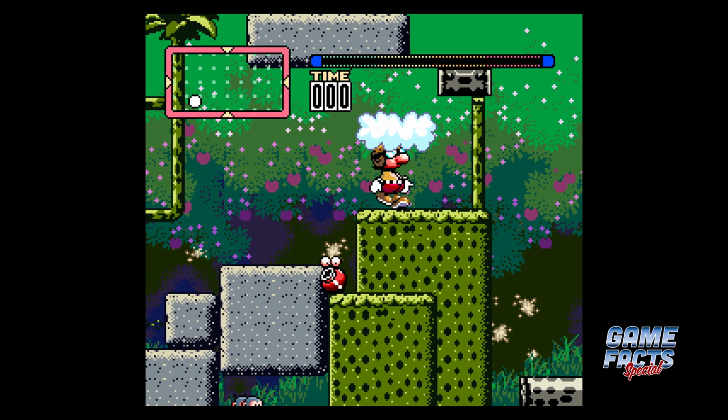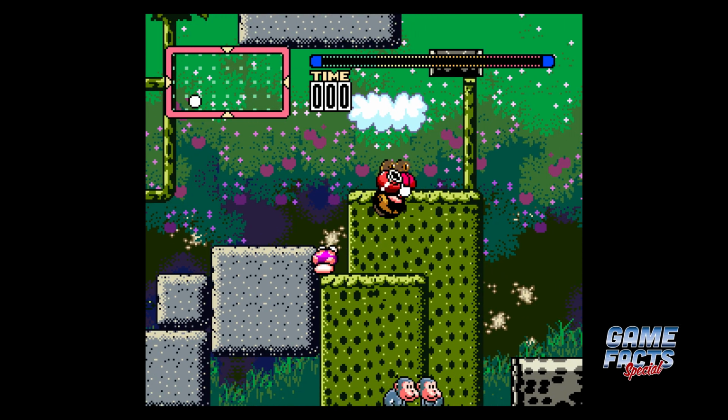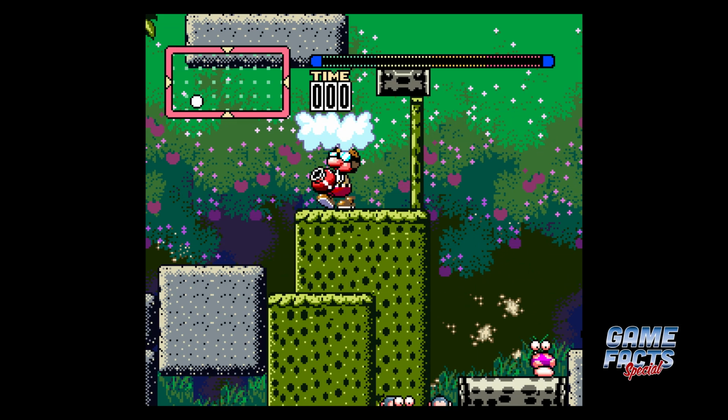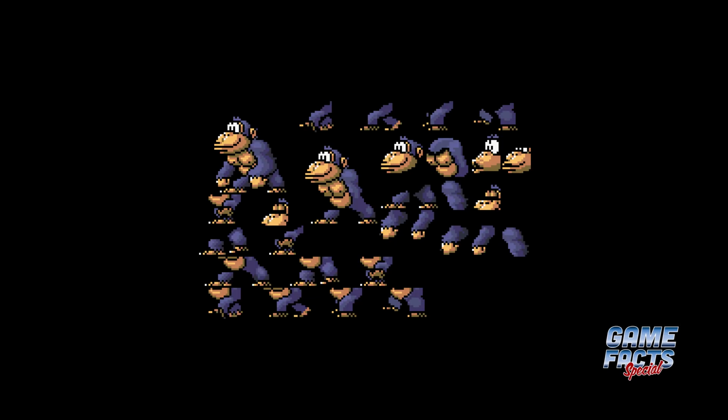There is the greenhouse level I mentioned before to consider. Donkey Kong 3, if you didn't know, takes place in Stanley's greenhouse. While not seen in the playable sections of the prototype, Donkey Kong sprites were found within the prototype ROMs. This means that the game almost assuredly was intended to be a sequel to Donkey Kong.